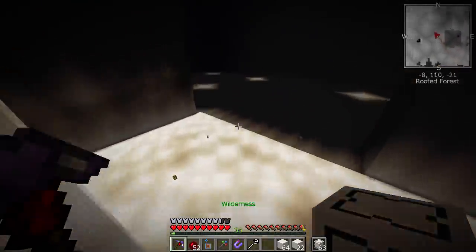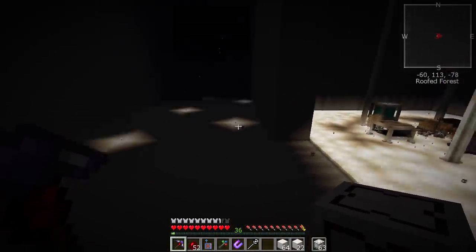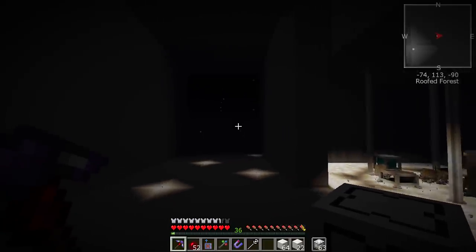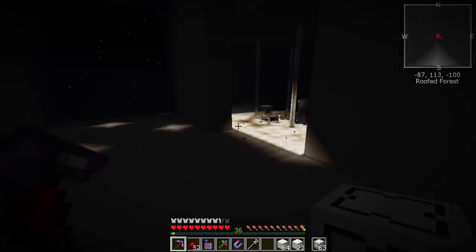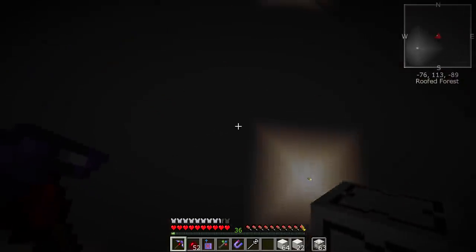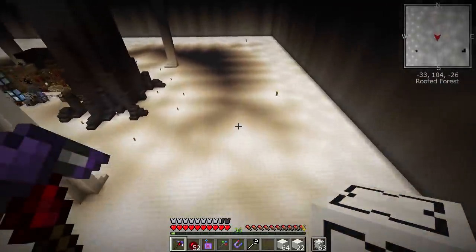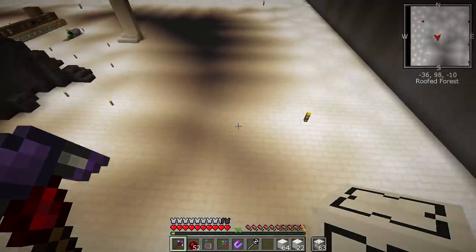But this is just how big it is going to be. You can sort of see... Oh, you can see the light there as well. You can sort of see how big this room actually is. I've put some mega torches down just to prevent all of the spawning that will no doubt get. And I've been putting these painted glowstone blocks down.